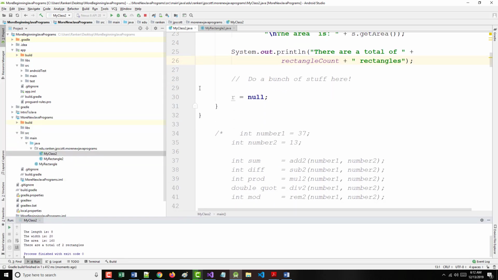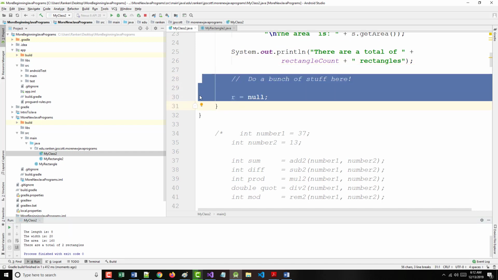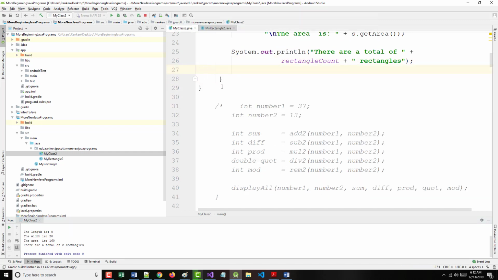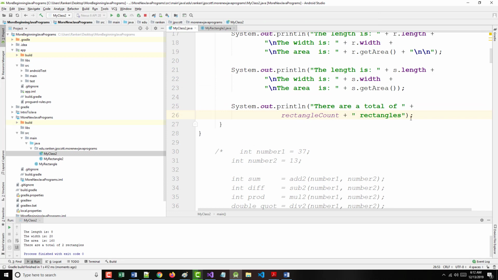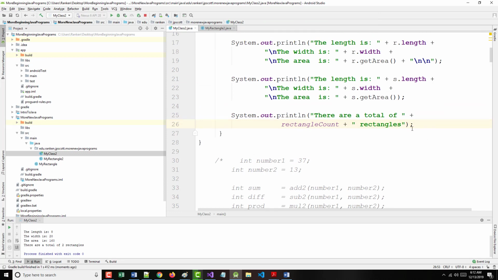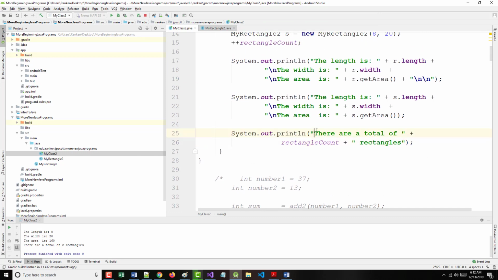All right. Now this thing where I made this null, I don't need that anymore, so I'm going to get rid of it. If you add code for whatever reason and you don't need the code anymore, you really and truly shouldn't leave it lying around. It's also known as code bloat, which you don't want to do.